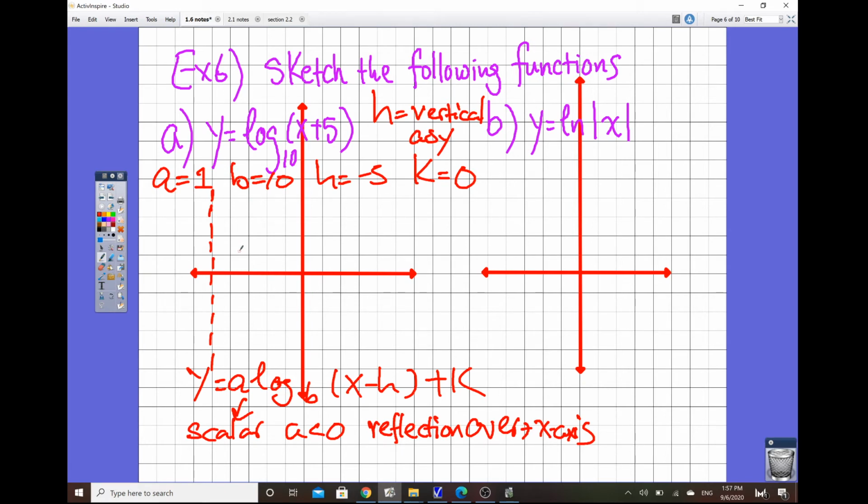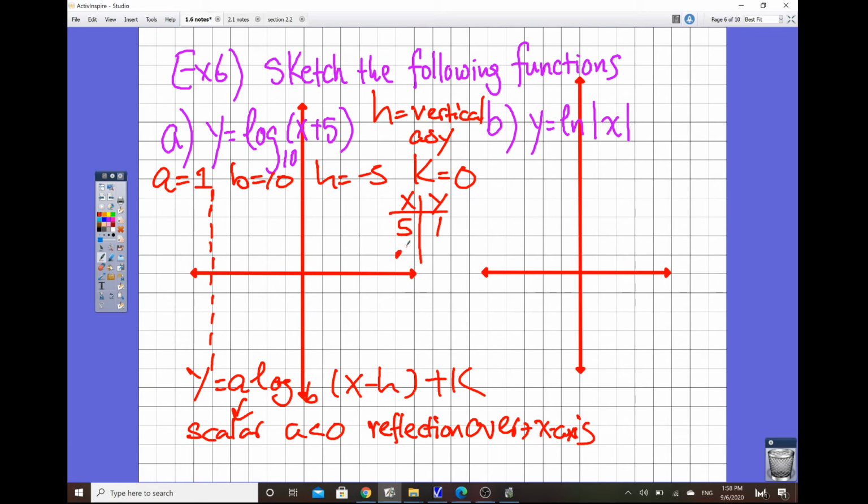So now, in order to get some points, we can always set up the XY table. In order to find an easy number for x, we need to come up with the exact same quantity as the base. So for x here, we probably want to use 5, because 5 plus 5 is 10. So log base 10 of 10 will be 1. So (5, 1). So we got 1, 2, 3, 4, 5, 1 right here.